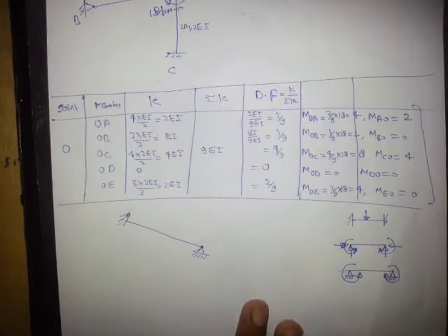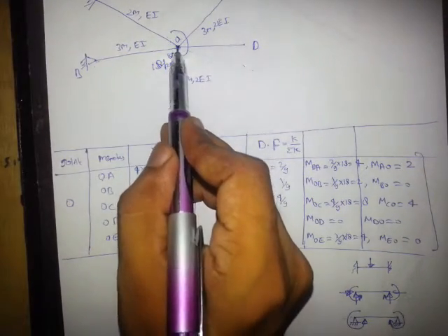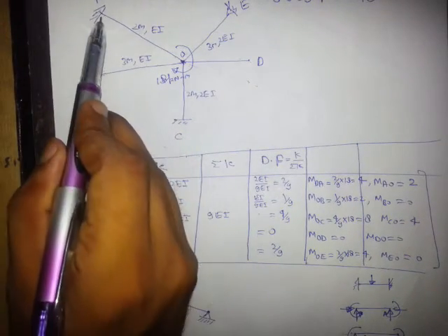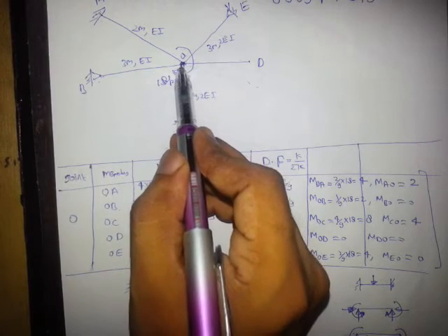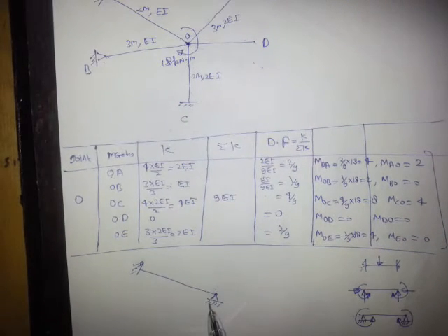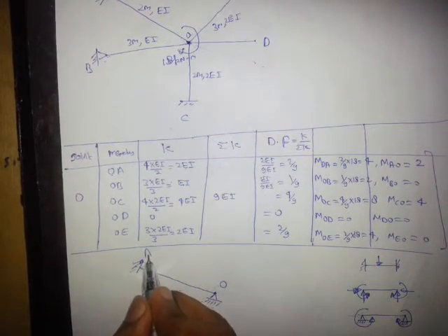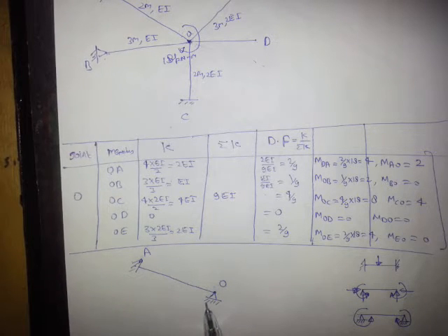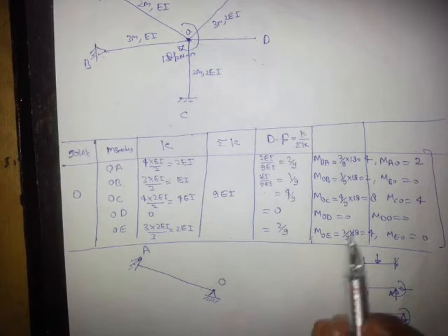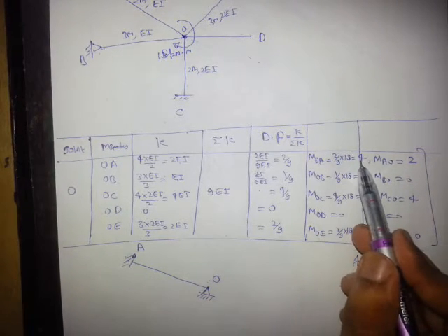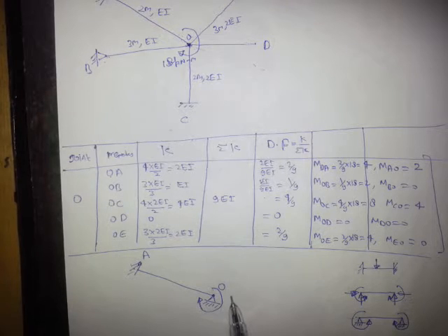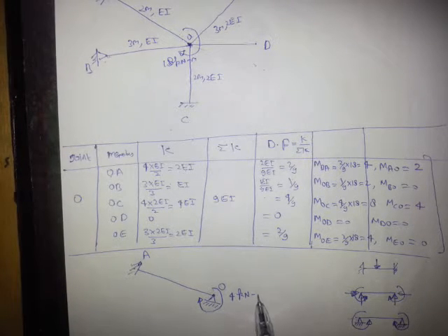So look here, in this case this was a rigid joint, right? This was the rigid joint and this was member OA. The far end is fixed and this joint is a rigid joint. I want to convert this rigid joint into a hinge joint, so I can convert. This is O, this is A, provided that I will have to apply the moment at this, which I have already calculated. What is the value? MOA. MOA is 4, plus 4 means clockwise. So MOA is like this. So I can apply 4 kilonewton meter.